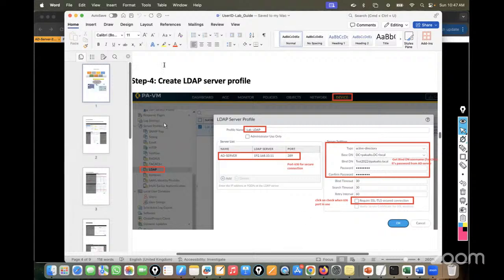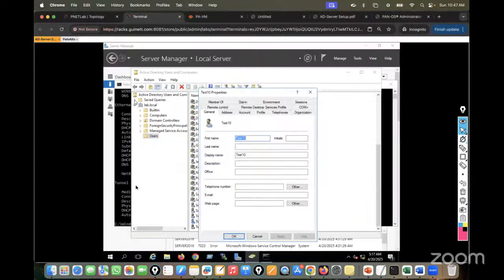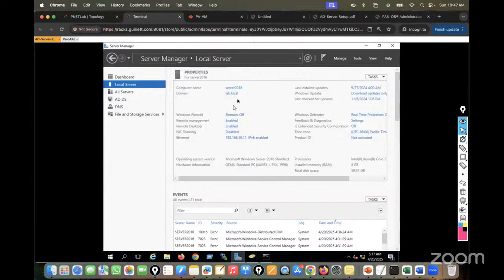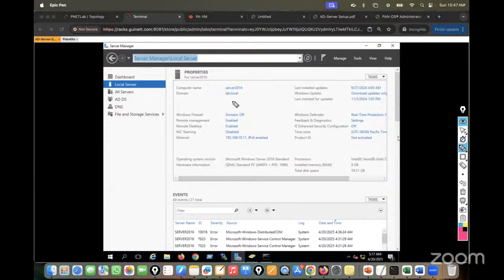Let me tell you this way so you can understand. What is my domain name? This is my lab.local. So you write it in two parts. You have to ask your AD server team to give you the domain name. Once they give it, the domain could be like .com, or lab.local, anything. So DC equals the first name, that's lab, comma, DC equals local.